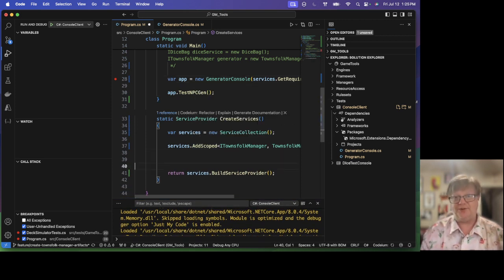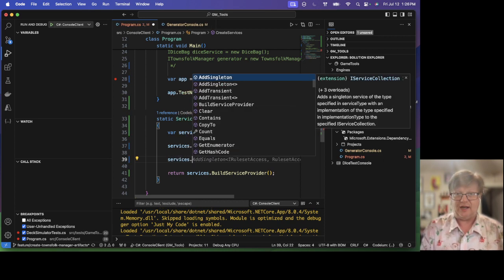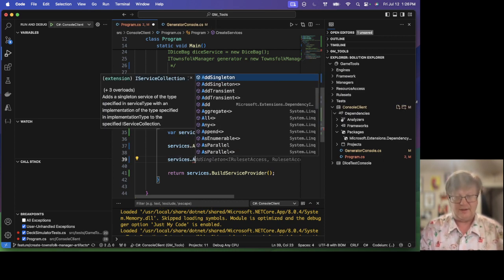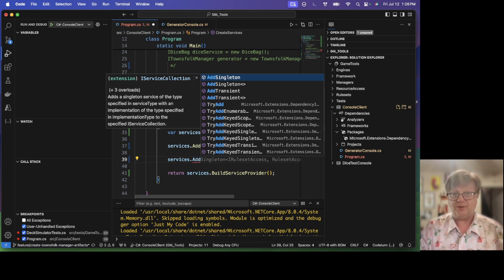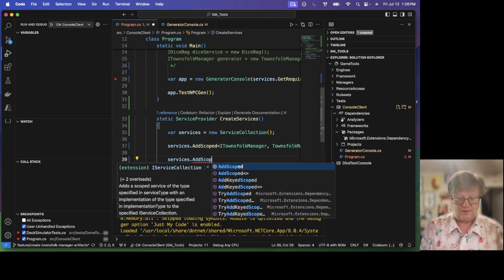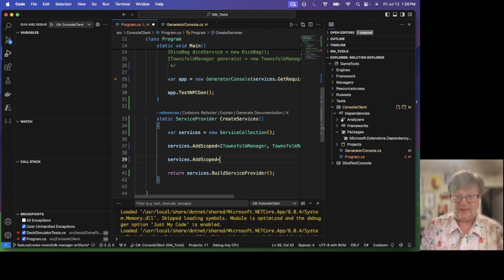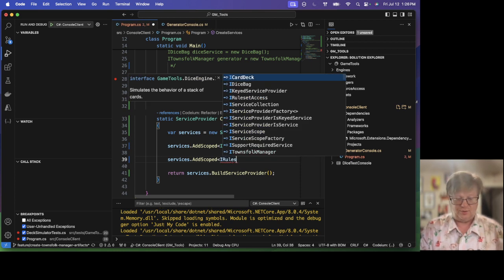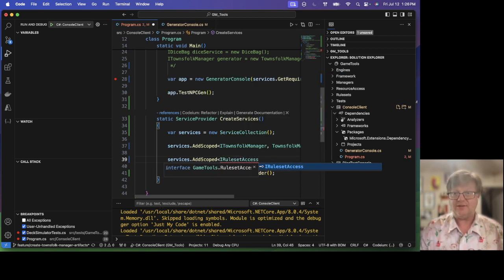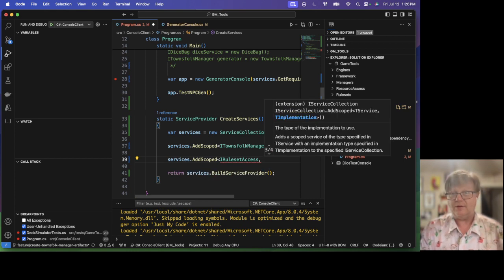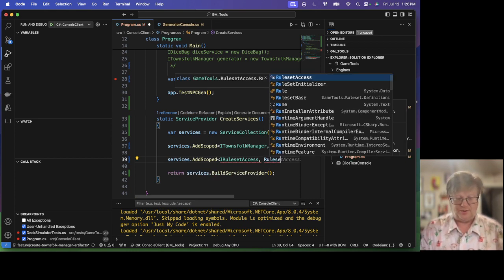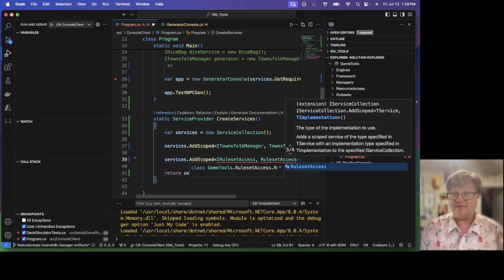We should be able to say services.AddScoped<IRuleSetAccess, RuleSetAccess>.